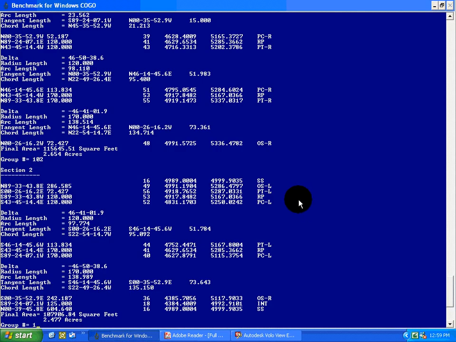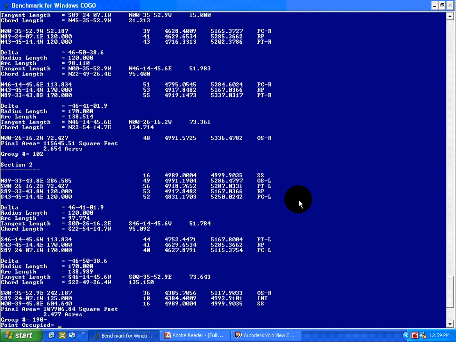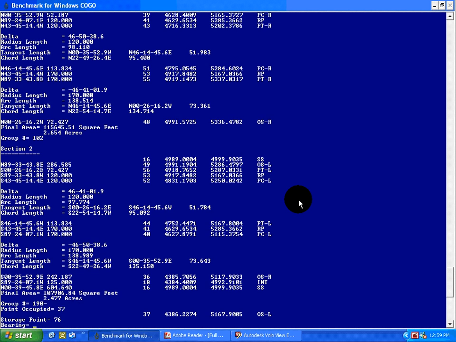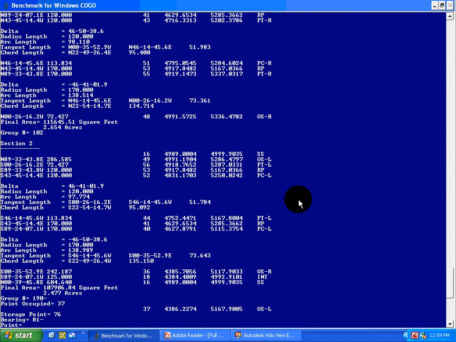I come back to benchmark and enter 190 minus to get into the lot sizing routine, and I'm going to occupy point 37. Storage point is going to be 76. At this point, I am going to work my way around the known pieces of this lot with the inverse routine, and we're going to go to point 75.